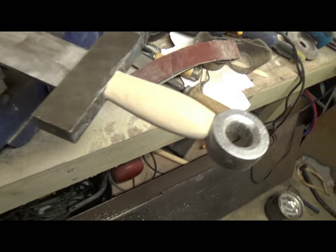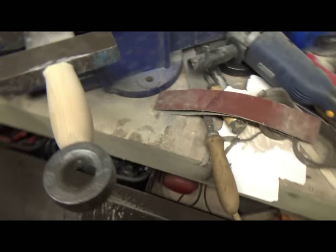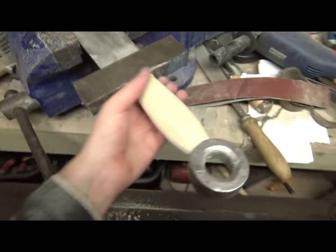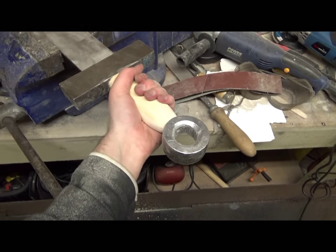So just finished sanding the handle and it's looking absolutely fantastic. It still has to be wrapped in leather and stuff like that, but that is just feeling so nice. It's fantastic. Sorry, I keep zooming there.